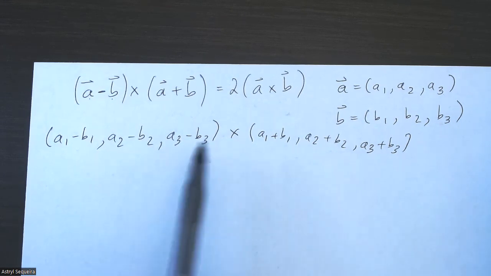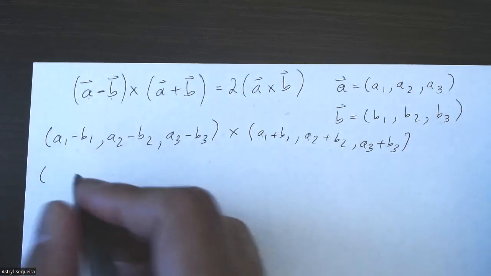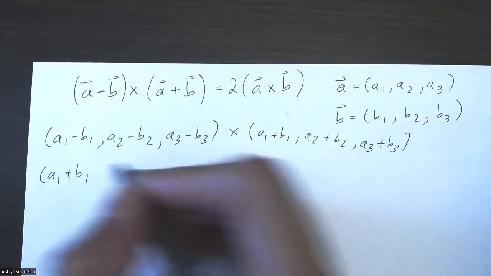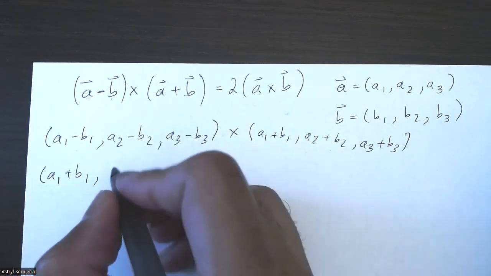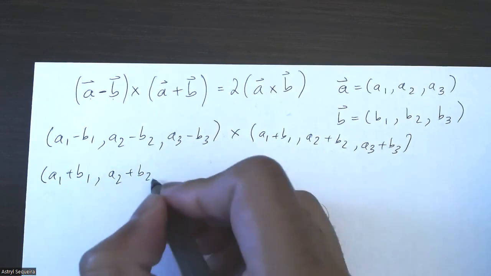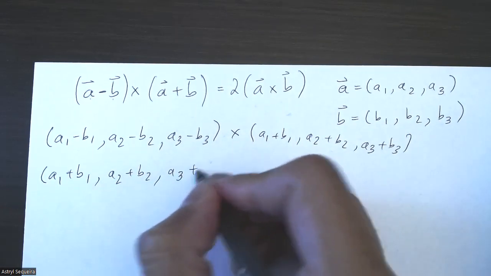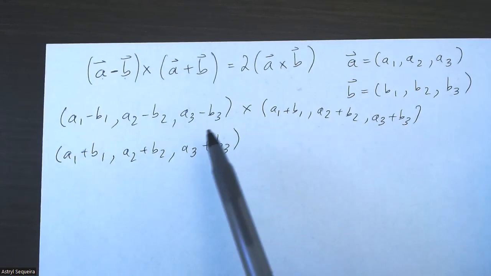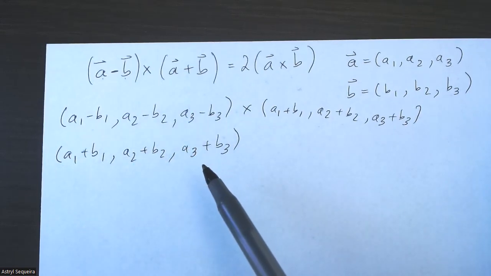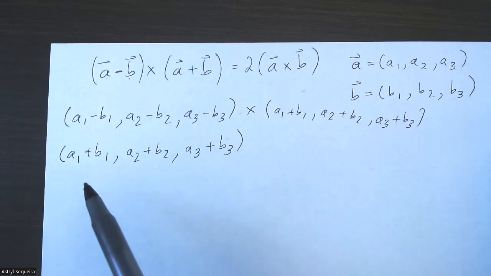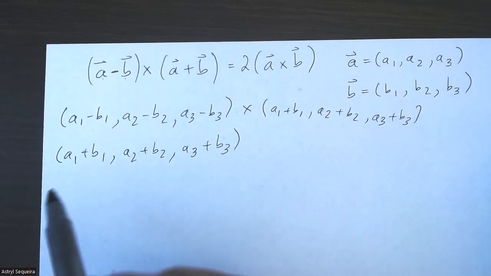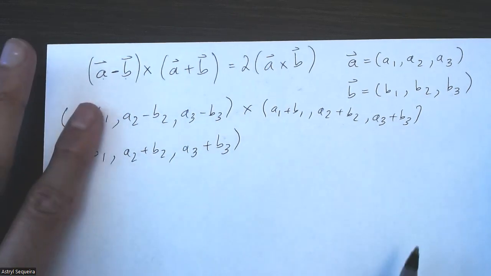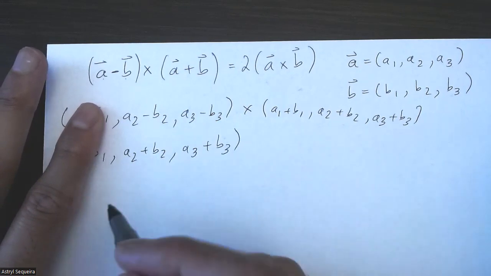Now, there's a couple of different ways to do cross multiplication, but I personally like to just write the vectors above each other. I'll write this one below this one. And this may not be the easiest way to cross multiply. I know there's easier ways, but this is just the way I learned it. And as long as you know your rules, you should get the same solution as me. I'm going to start with my X component for my cross multiplication. I'm going to hide this column and cross multiply over here.